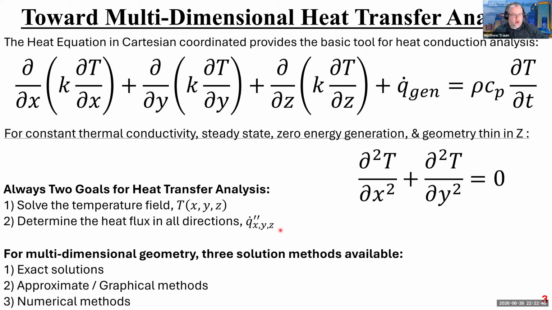So for multidimensional heat transfer, which is what this entire lecture, this entire chapter is about, we're going to talk about three different approaches to solving this, or more complicated versions of this, as we'll see. The first one, which I love, it is so cool, you'll see, is the exact solution. The second approach is so-called approximate or graphical methods. And then the third one is called numerical methods. So we're going to march through all three of these in the next 40 some odd slides. Okay, so let's change slides.